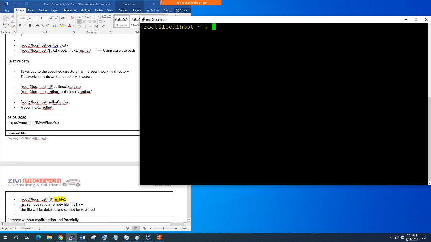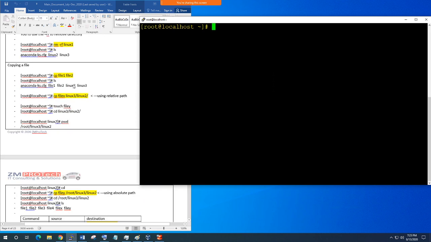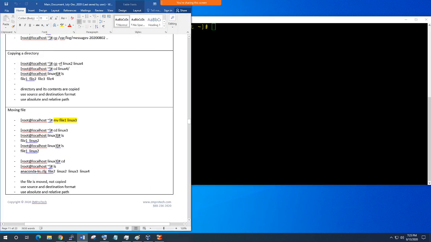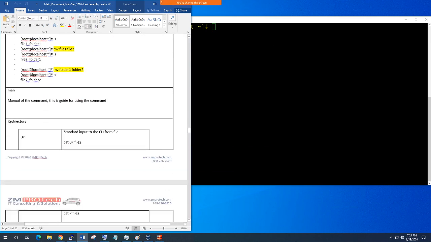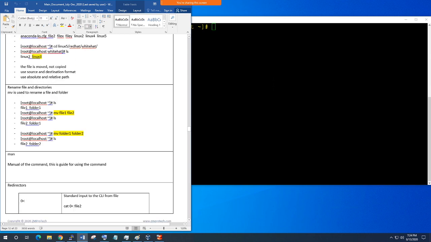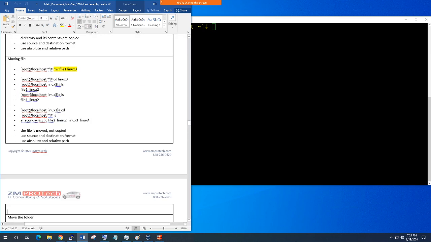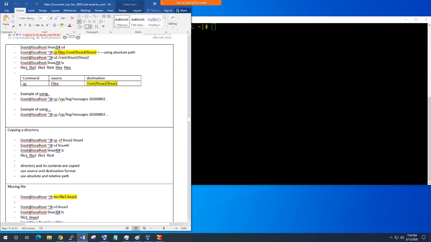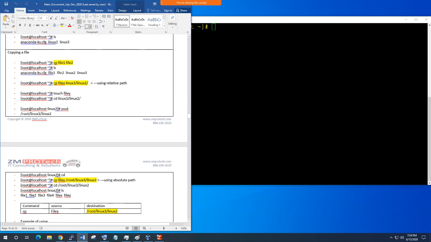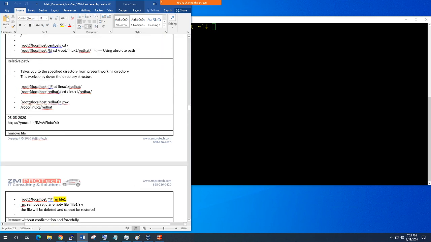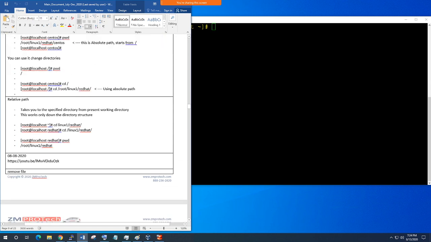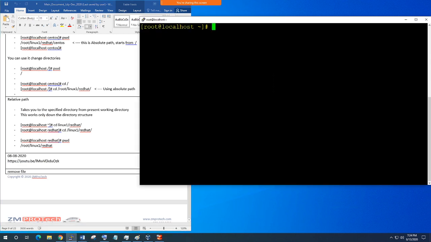We did tree, we did absolute path, and okay, so the last thing we left off was absolute path and relative path here, right?